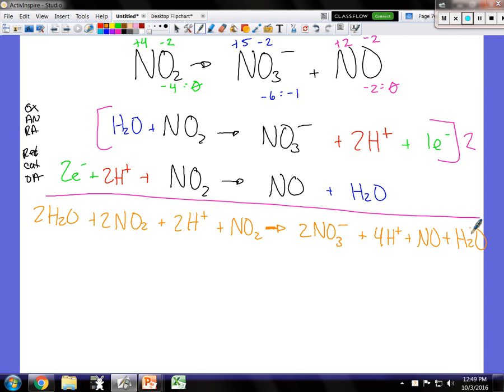So we've got to combine like terms. So let's do the easy one first, and let's combine the same one. So these 2 right here, are they the same on the same side? So what do we do with them? Add them together. So I've got 3 NO2s. Now I've got to cancel the stuff that's the same on each side. Okay? So I've got 2 waters and 1 water. Which one wins? The 2. So how many's remaining? 1. So I've got 1 on the left. Why not write H3?